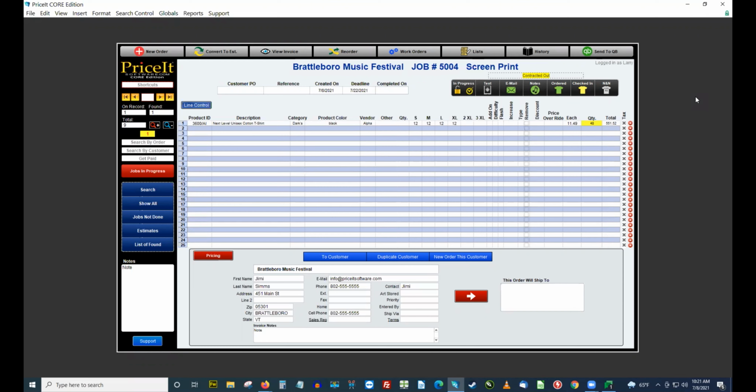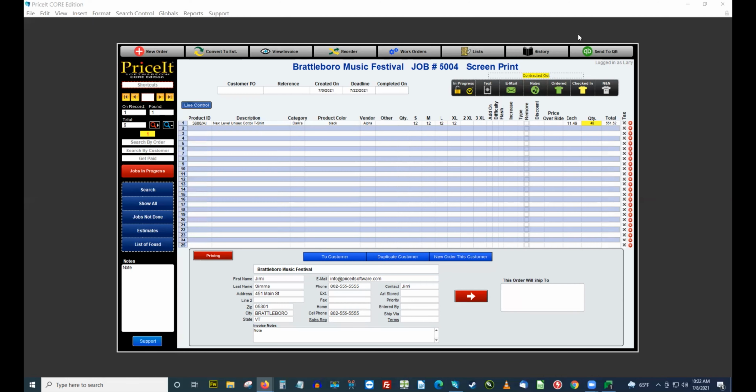Well, Tim, you've obviously been using us for a long time, and you're successful in this industry. What are your thoughts on CORE, and what would you say to anybody looking at this? Well, I'm pretty amazed at how many features there are versus the master version. I don't see a whole lot that is missing from the master to this, as far as what you really need to feed this program with. You were going to touch base on a couple of things that were different about my master program versus this, but I really don't see anything that is missing for the beginner or the mid-sized company like me.